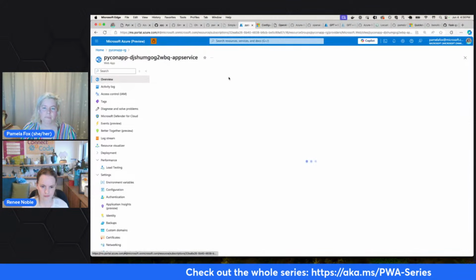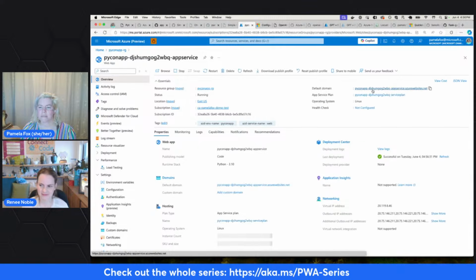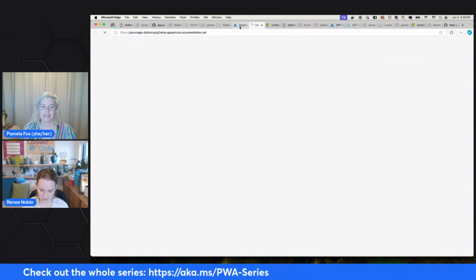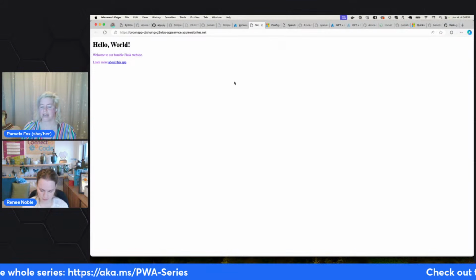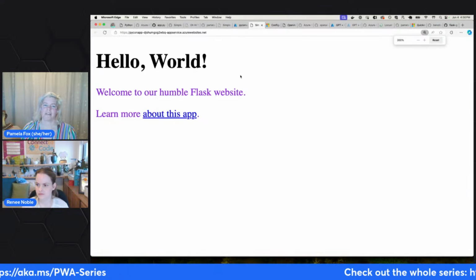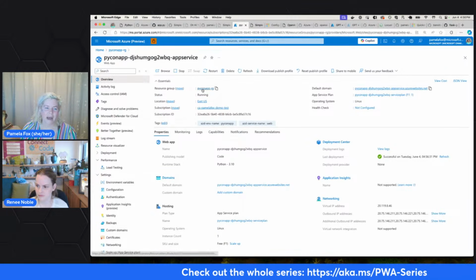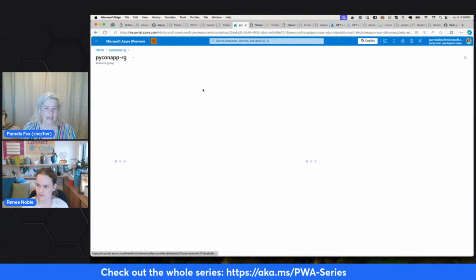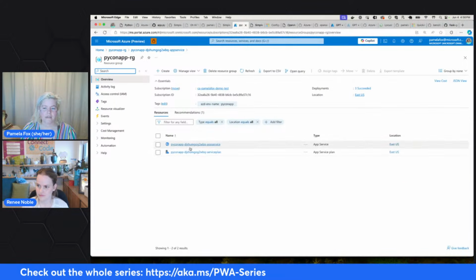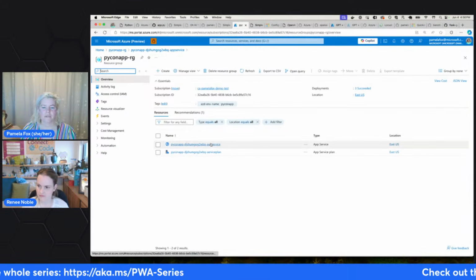I'm in the midst of deploying, so we'll see if it's still got the previous one open. Let's see. Here we go. So yeah, there's what it looks like deployed onto Azure. Very similar to how it looked locally. This is the actual app service app inside that resource group. So you can see these are the resources that it made inside the resource group.